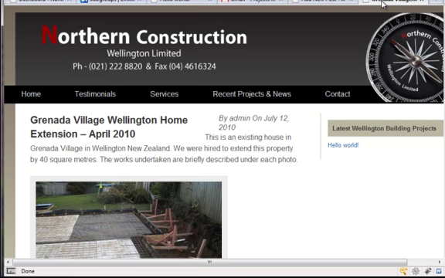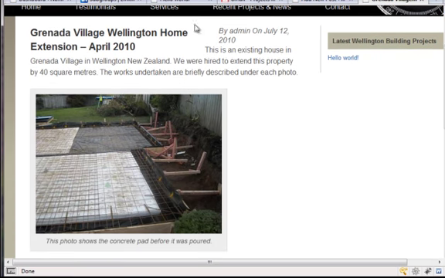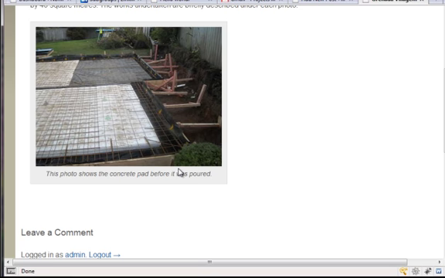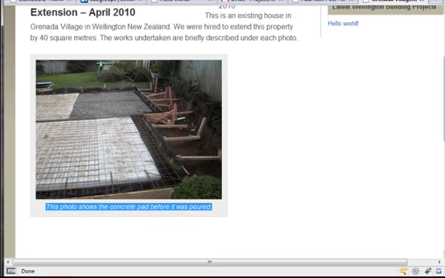It's going to show me a little preview here. So now we've got the title at the top, we've got our introduction, we've got a nice photo with a nice grey border around it, and it shows a little description here. So what I'm going to do is repeat that process for the other 7 photos in the sequence.